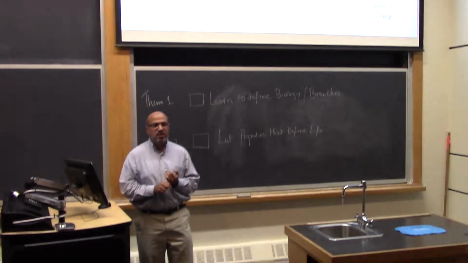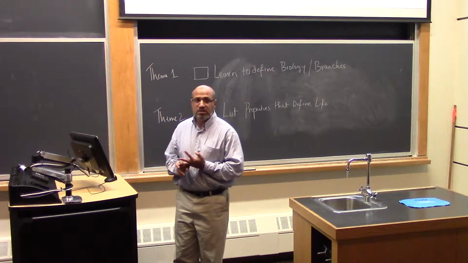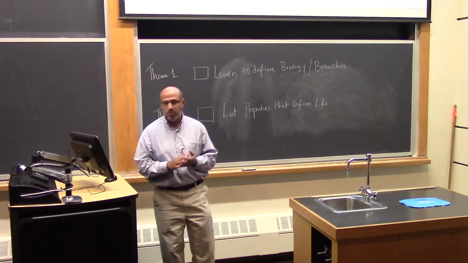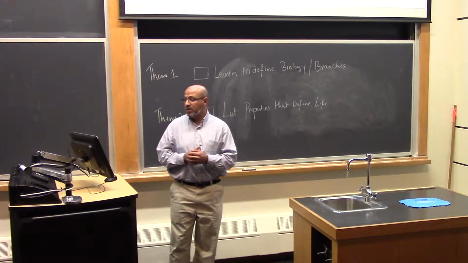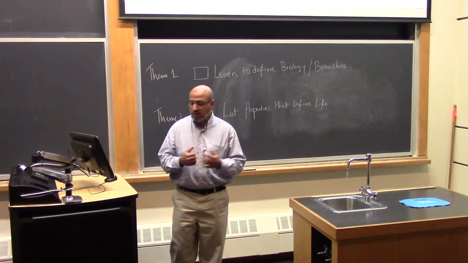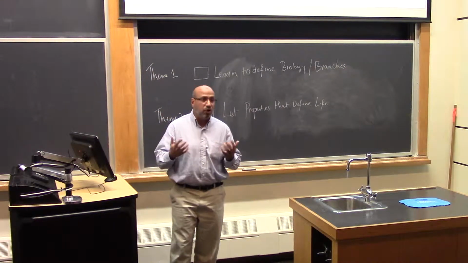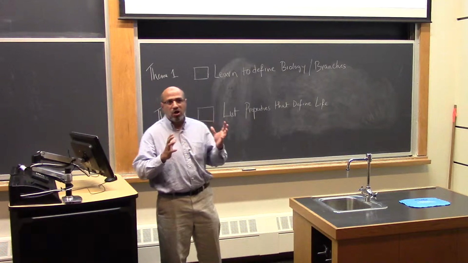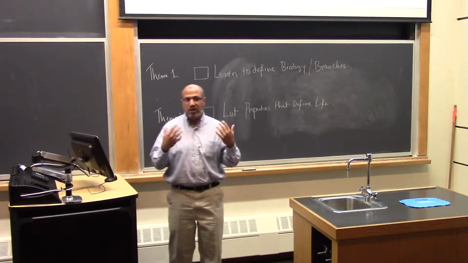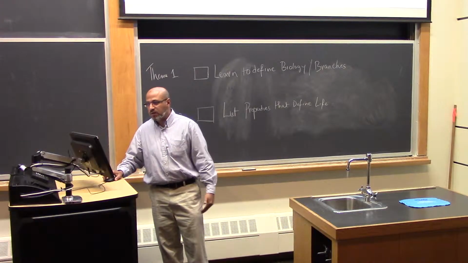First is they must be cellular. The second is they must display order and organization. They must reproduce, must grow and develop, and they must process energy, must respond to environmental stimuli, regulate internal environment, and adapt and evolve. So these are the 8 main concepts which make up life, or which would define life. Okay? So we'll go through those one by one.